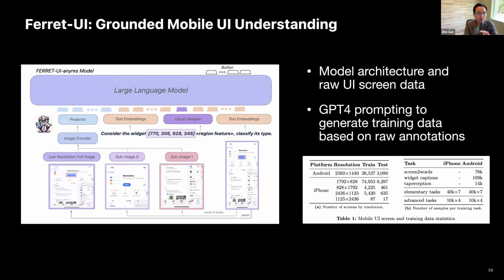I think Ferret-UI, from the model architecture side, really doesn't have much novelty. It's really about the data and its application to this UI domain. The other parts are standard, like a modern multimodal LM that every other paper is using, but the unique part is the data.